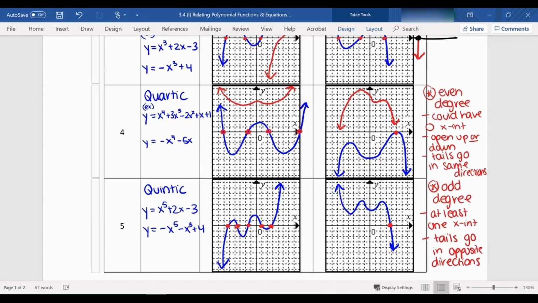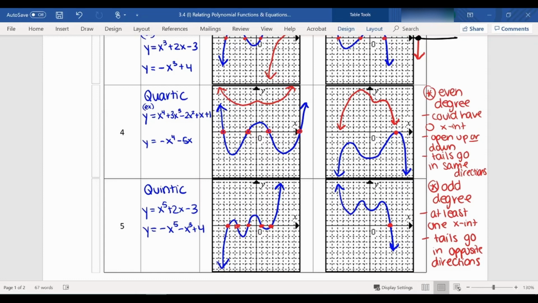So these are going to help us graph polynomials from equations today. There's going to be two main ways we're going to look at this. One is simply to make a table of values, and the other one is to use a factored form to find our x-intercepts and graph that way. So knowing what these should look like when you're done and what direction they should be going is going to help you and make it less work. If you don't know these generalizations, you're going to need a lot more points in order to have an accurate graph. If you know generally what they should look like, it's going to be a lot easier to connect your points and know where your curve needs to go.